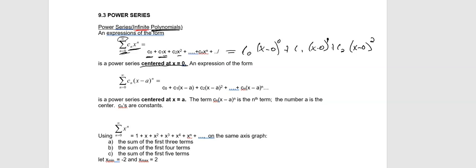If we look at this one, and it's written in this way, here's our 0, still an infinite series, constant, variable term. Looks the same. C sub 0, and then C sub 1, this has a power of 1. C sub 2, this is a power of 2. So on and so forth. This is still a power series. It's still our infinite polynomial. But the fact that you have x minus a tells you that we are now centered at a. And again, I don't necessarily expect you to fully understand that just yet, but just relate that back to some things you've done with shifts, parabolas, absolute value graphs, and so on.